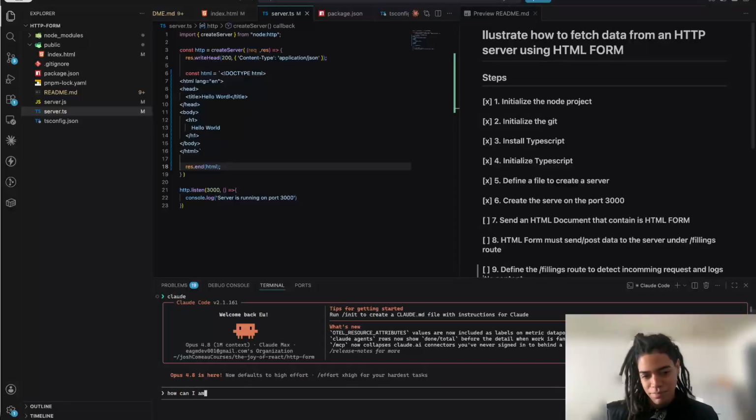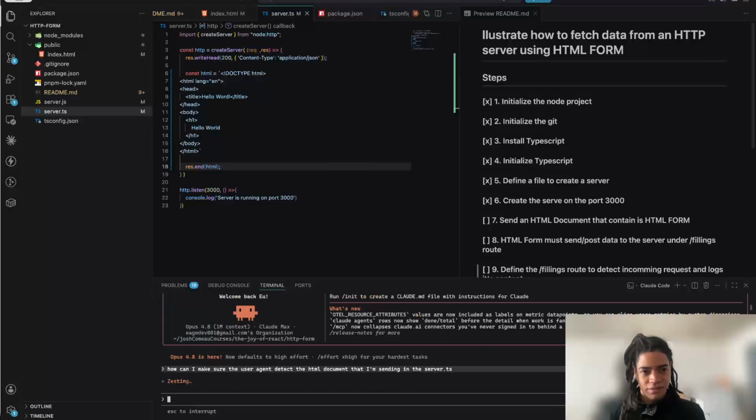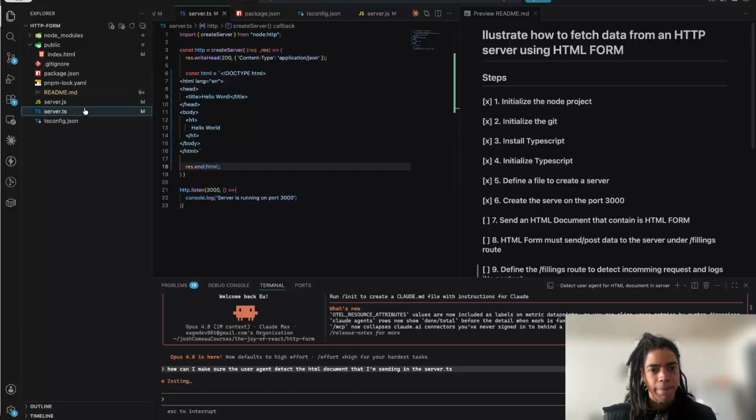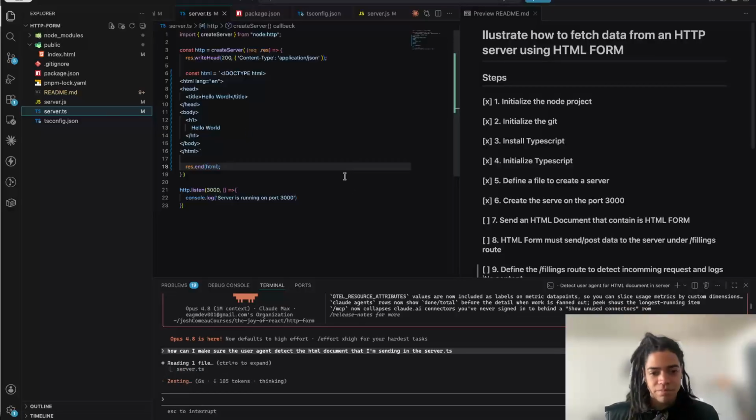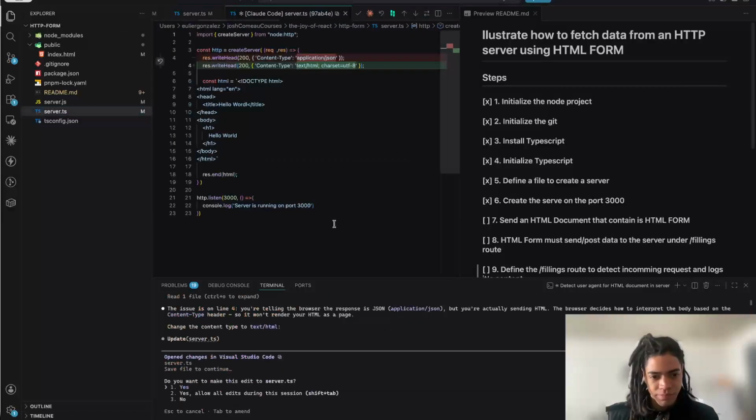How can I make sure the user agent detects the HTML document that I am sending in the server.ts, in the header here?